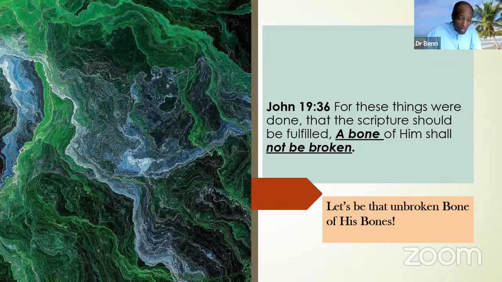That a bone of him shall not be broken, that he would have the structure and the spirit and substance, that his skeletal system was strong to meet according to what God would have him to be. And the takeaway for us, let us be that unbroken bone of his bones. Just like Adam said, this is bone of my bones and flesh of my flesh. Well, also, should not we be a bone of his bones? And that bone we would want to be solid and healthy bones. Would that not be true?